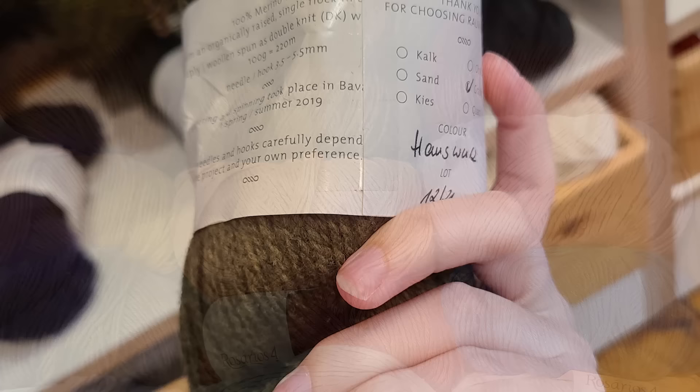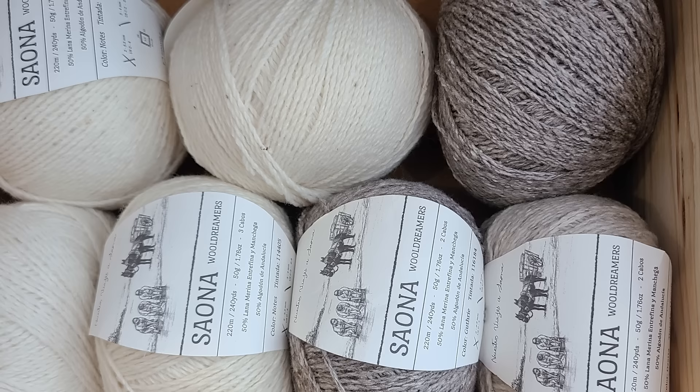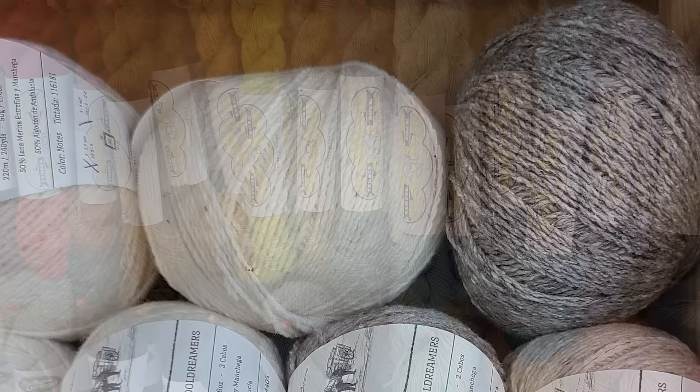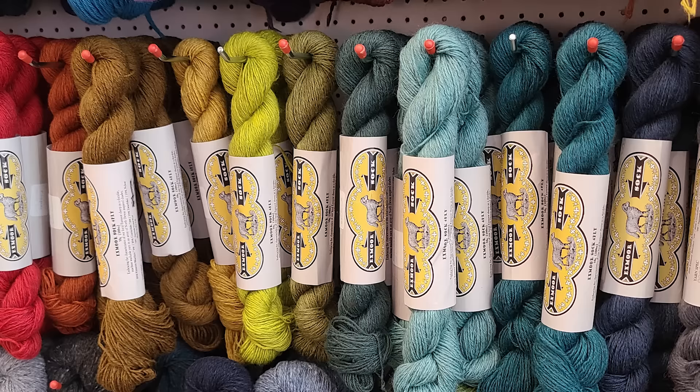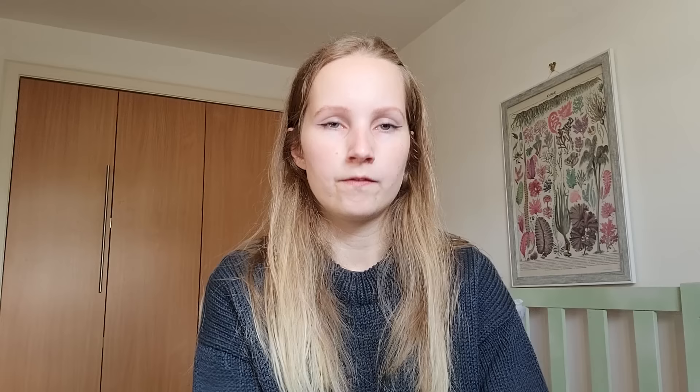Wild and Woolly had a big wall very well organized by yarn weights and brands - quite a lot of John Arbon, Thereon Natura, lots of woolly wools of varying scratchiness, lots of Retro Zarya, and Sauna from Wool Dreamers plus another Wool Dreamers yarn. They had lots of notions and a really nice selection of knitting books, which I spent a lot of time browsing. A regular customer came in and Bronte helped her with a knitting pattern.